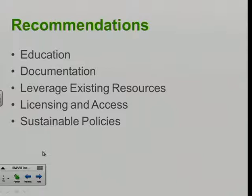We want to collaborate with the campus IT department, the statistics and math department, and the subject-specific departments to work together on the legacy research data and make it more accessible in the future. And then licensing and access. Our library wants to save the data even if it is not publicly accessible. Why should we keep it? And the last one is sustainable policies. We want to work at the institutional level, with the higher level, to make policies that keep the data sustainable in the future.